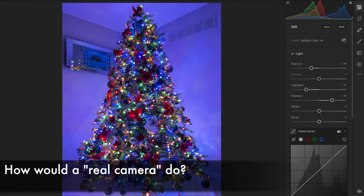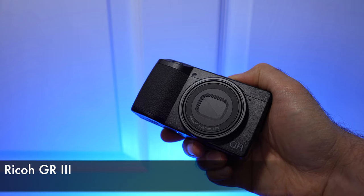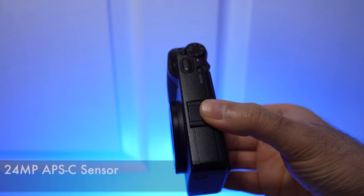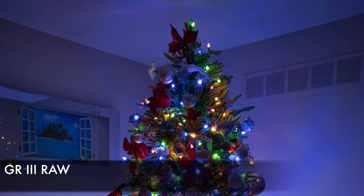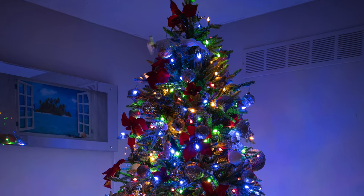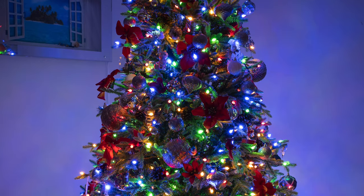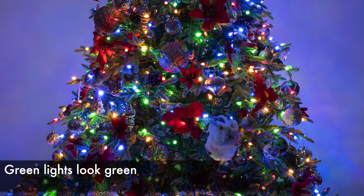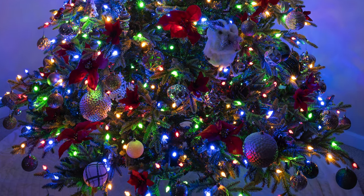But I have to wonder: how does a dedicated camera handle this tricky scene? Luckily, I had the Ricoh GR3 in my pocket with its 24 megapixel APS-C sensor. And here's the image — this looks awfully similar to the Xperia shot. The trees look green, and the colors are reflecting vibrantly off the walls. If we zoom in, we can see plenty of detail, which makes sense given the double resolution at 24 megapixels.